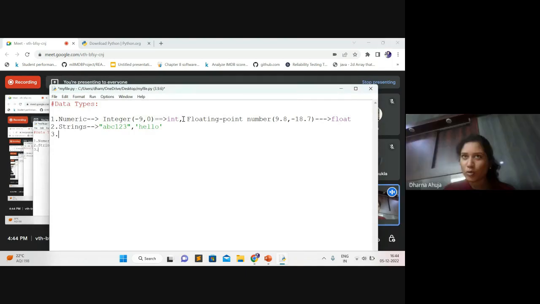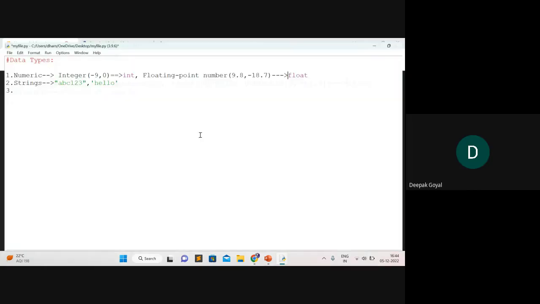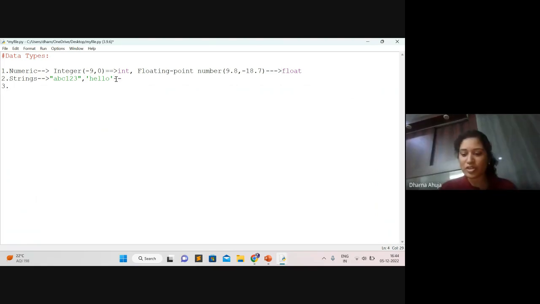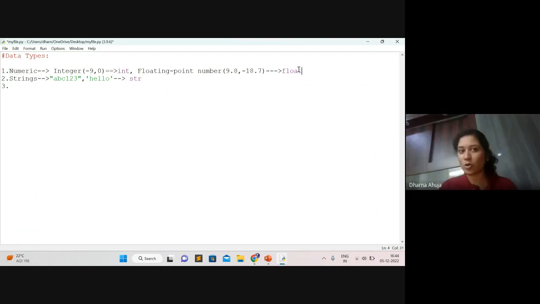Not now. In Python we don't need to, but when you're converting from one data type to another, then you might need these. Okay, perfect. And strings are represented using str. You see, the color is also changing because they are keywords, inbuilt words.